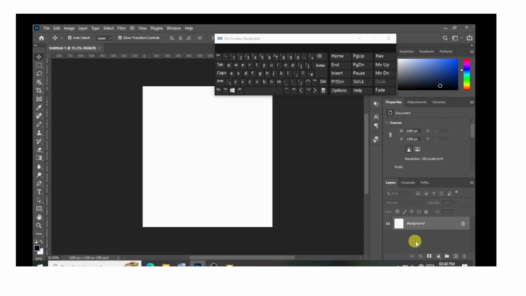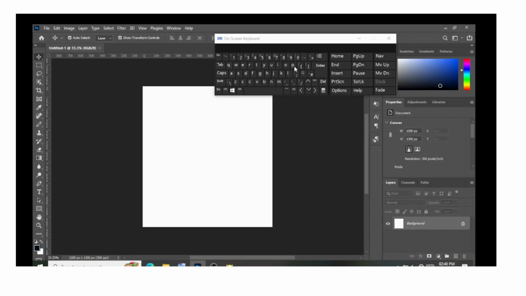We also have the delete button here. If you want to delete something, check the down corner here. You can see my mouse pointer. Here's the delete, where you can delete a layer from Photoshop. If you want to group some layers too, you can do it here. We'll come back to all this.